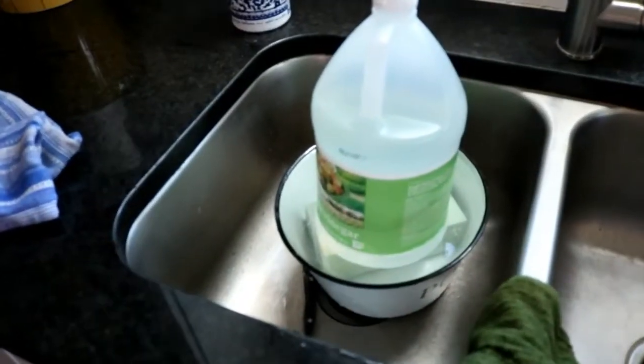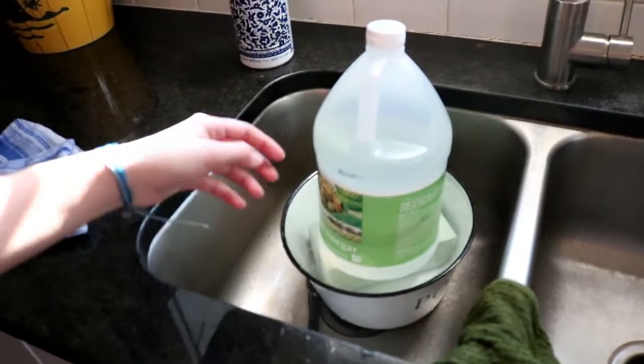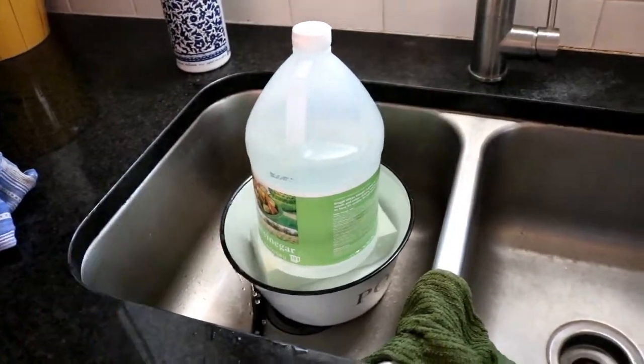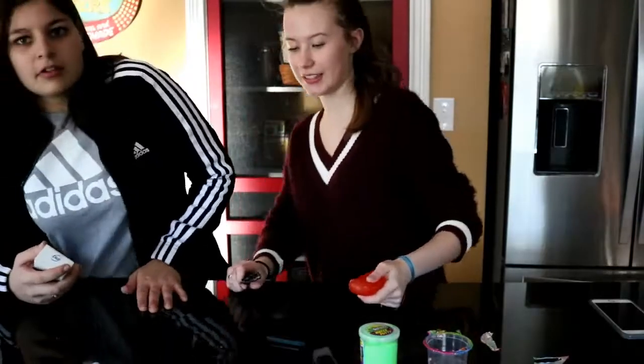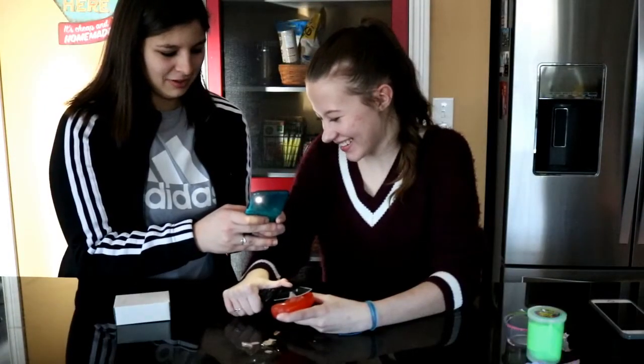This is what we're doing right now, to soak the foam, because we couldn't find anything heavy enough to actually put it in. So, distilled white vinegar. That should work. Let's start. So you gotta roll me. This is not satisfying. It looks like it's hard.